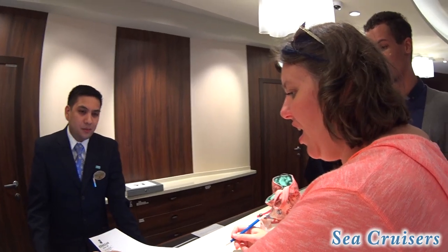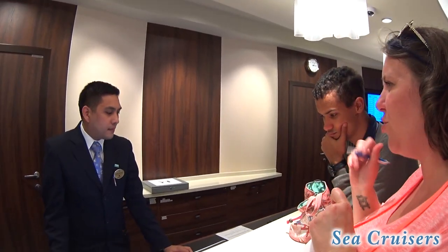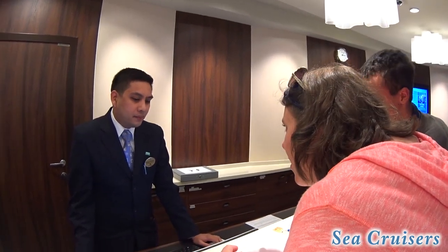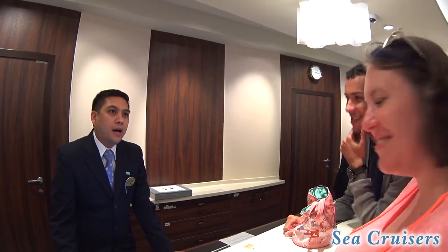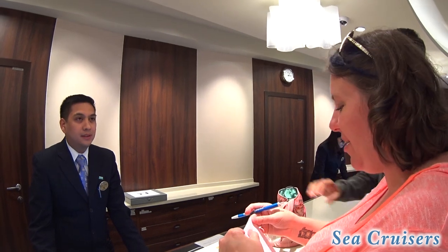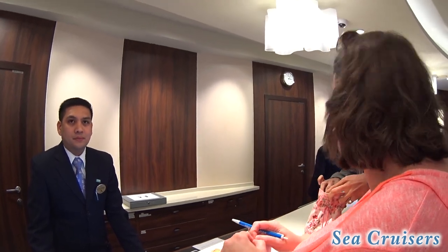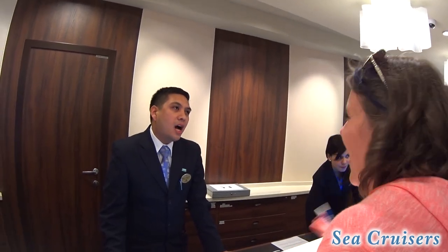What are you signing? Cash payment receipt. Okay, I put down cash on my card, and then we need to sign a paper for him to drink. I just need the driver's license. You threw it in the room? I didn't know we needed it. So you can sign a waiver saying that if he's 18 or older, he can drink beer and wine? So I need my license and he needs his license. What time is not usually that busy?